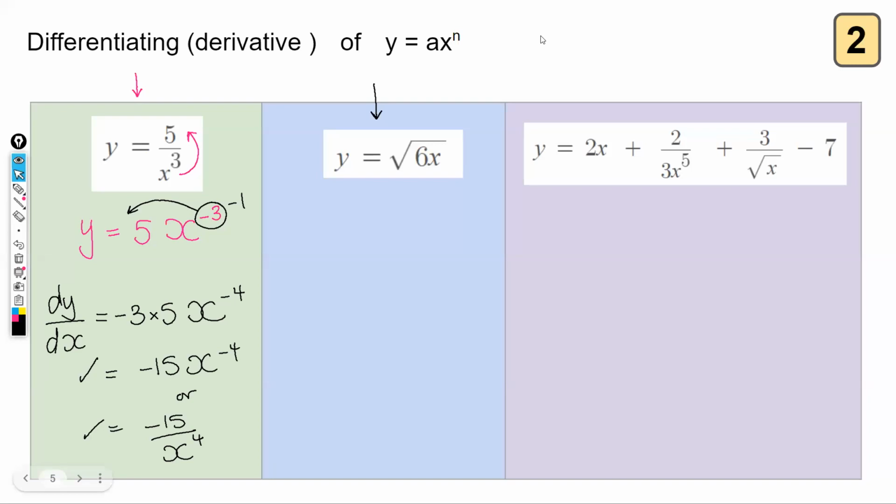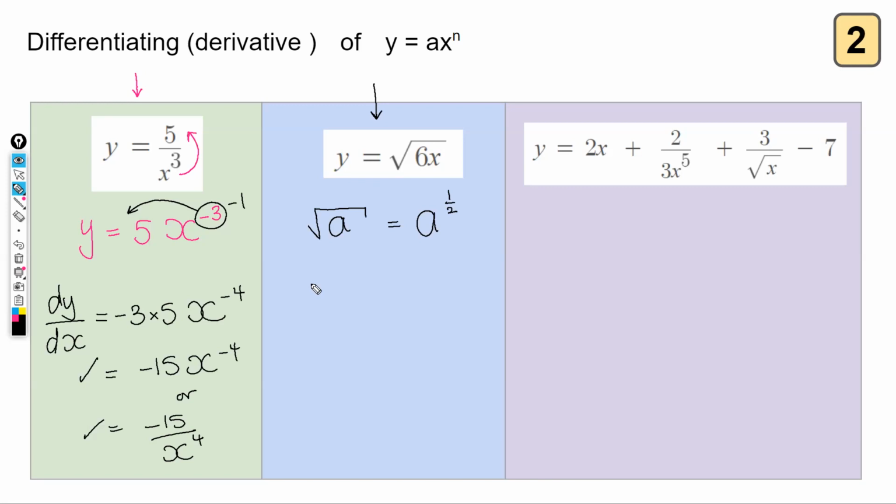All right, so this is going to give me an excuse, and a good excuse, to revise a little bit of indices from form 3. Whenever you have square root of something, let me say we have square root a, how many of you remember that square root is the same thing as to the power a half? Remember, at some point in form 3, your teacher would have mentioned that square root is the same exact thing as to the power a half.